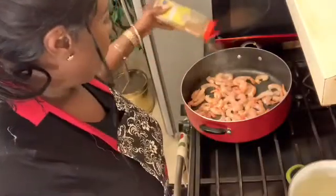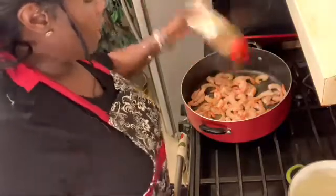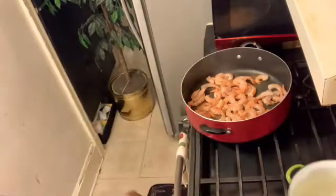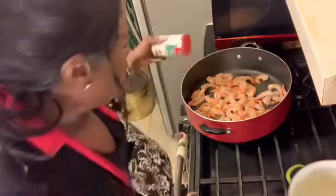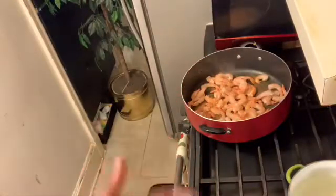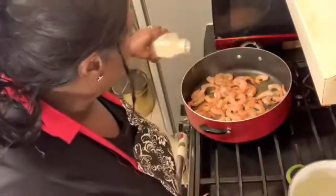Now, some might think I could just throw that in the sauce, and you really could. But for the smackers, you guys, I never do because I know that you get a better taste out of your pasta if, for one, you make sure that meat is seasoned, and it goes all the way through. I've tasted when people just steam the shrimp and throw it in the pasta. It has like a taste. It still can be good, but it's not, to me, going to be great.